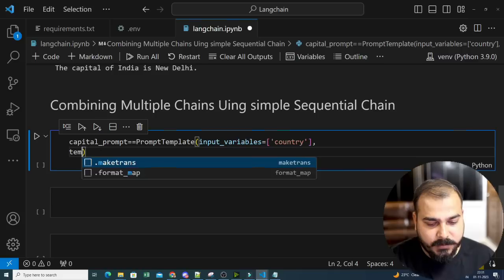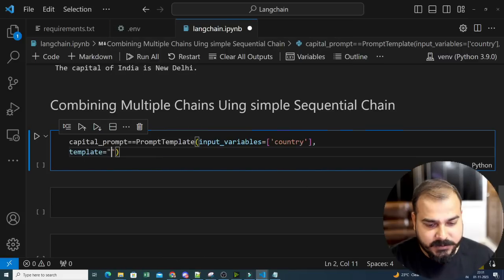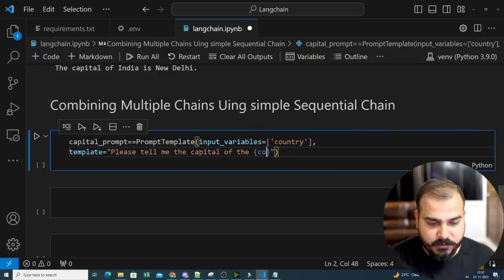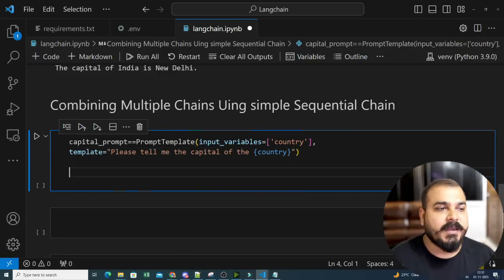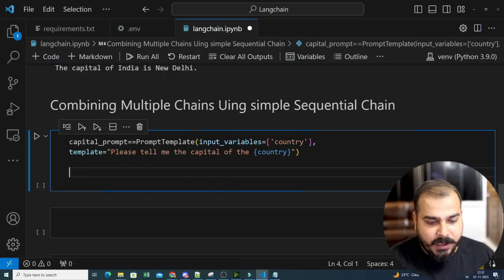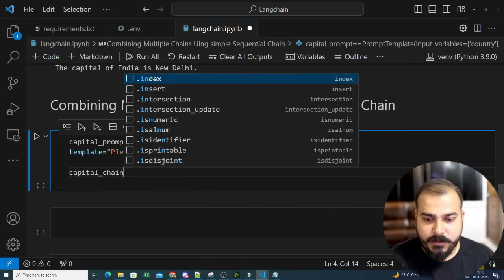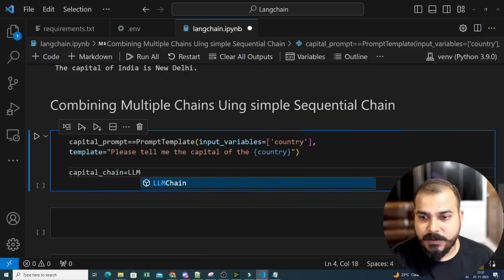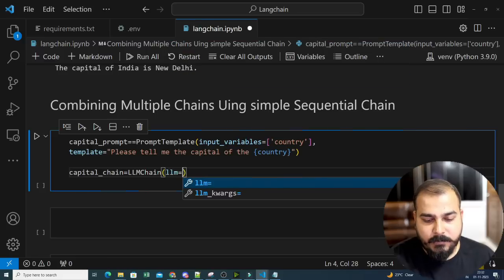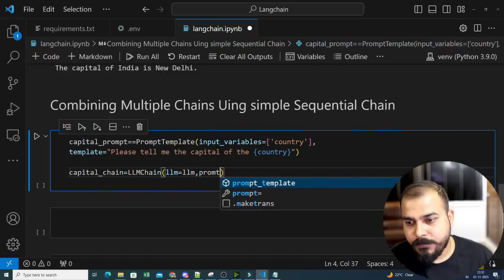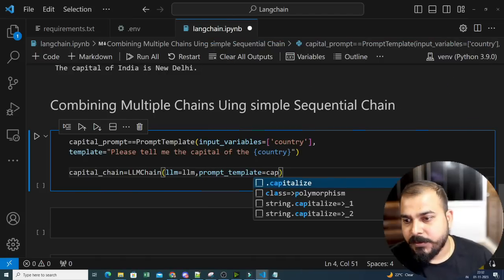The next input will be template, and here I will say: please tell me the capital of whatever input I'm giving as country. This becomes my first template. Now I will create a chain. The chain name will be capital_chain, and here I'm going to use my LLMChain, and my LLM model will be llm. Then I will also use my prompt as capital template.